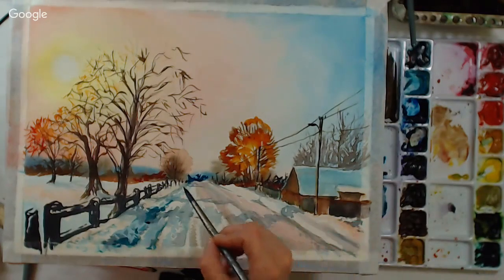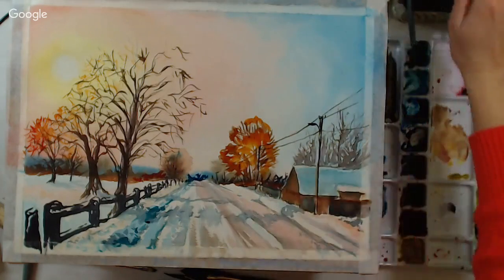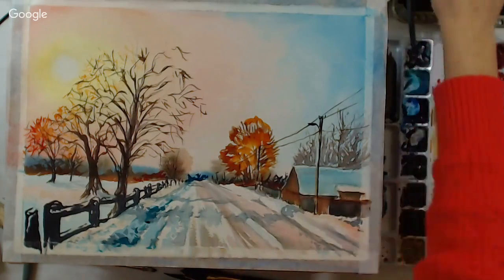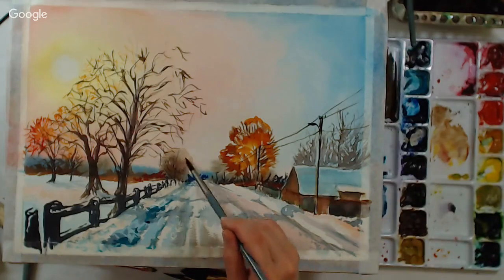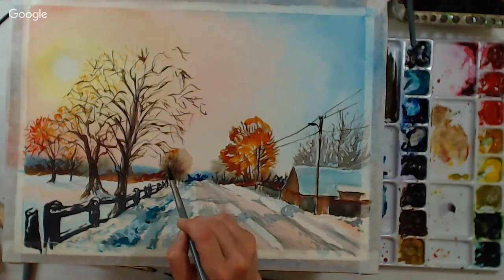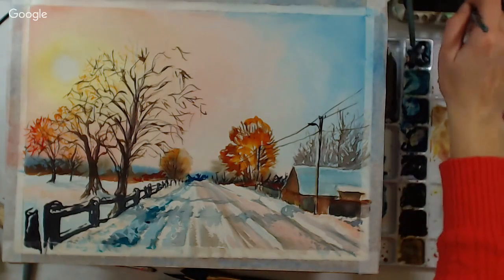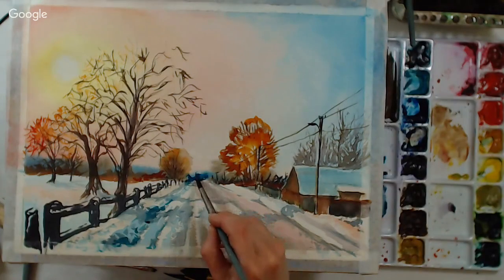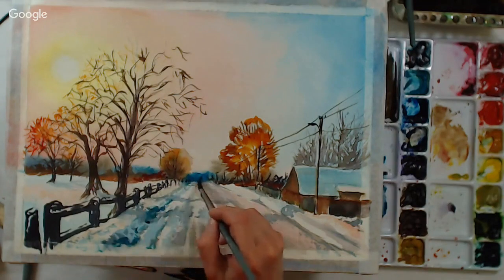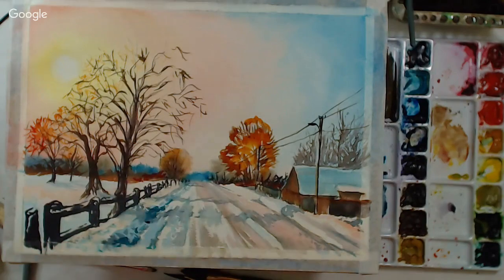Serena Silvercrest asks, Lindsay, is there a watercolor you don't use because it's too precious? Not really, because it goes so far that I wouldn't not use it. I mean, maybe if it was a color I couldn't get anymore. I do have some colors that you just can't buy anymore, and those I might conserve, but no, there isn't. I save some brands for certain applications because they're more expensive. I'm not going to practice with them, but generally, no. Watercolors last so long. They're not going to go bad, and it doesn't take much to do a painting.